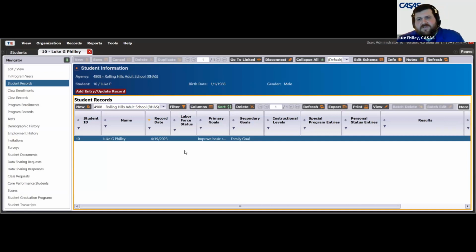But as far as a generalized case, where I'm the data manager, I'm the only one with this access, and I'm going to block up all the consent forms, however you do it, then you could technically go into the other users and make sure that SSN is disabled where they can't see social security numbers at all. So there is a way to do it that way. You can mask it for other users.